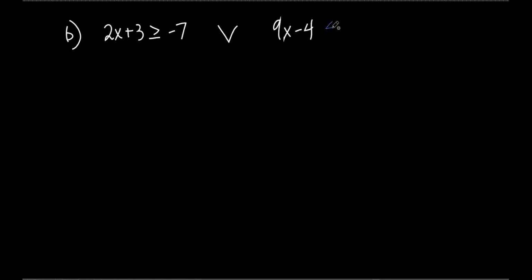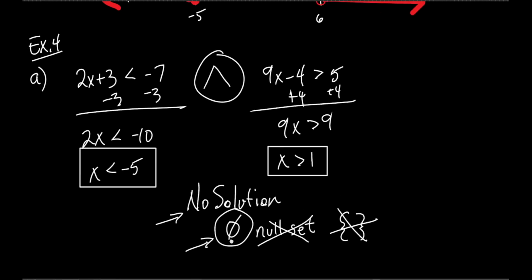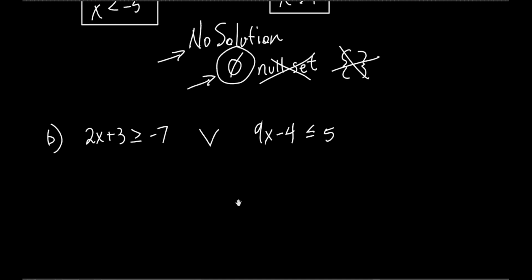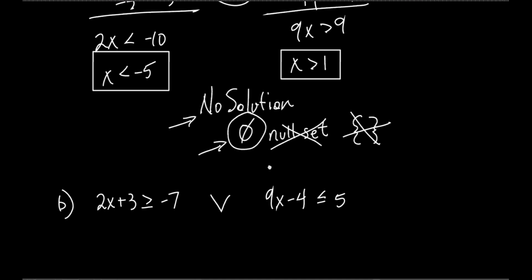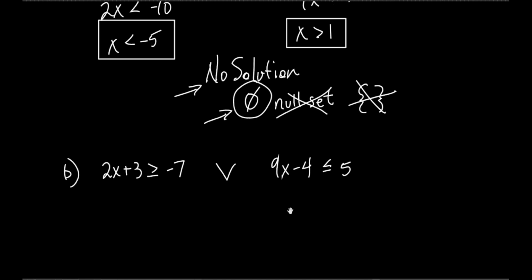4 is less than or equal to 5. All right, so let's do this. Are they the same numbers? They're not the same numbers, are they? They are the same numbers. Yeah, okay. So I don't have to do the math again. I already did it once, right? So really, let's just graph it, just so we can see.